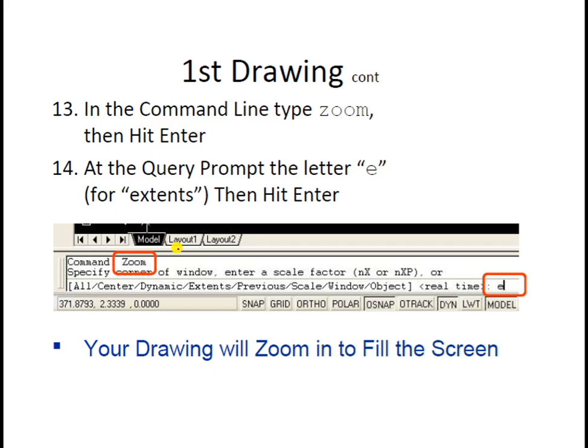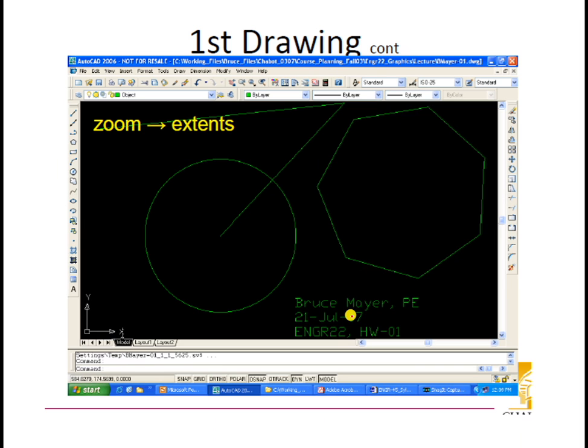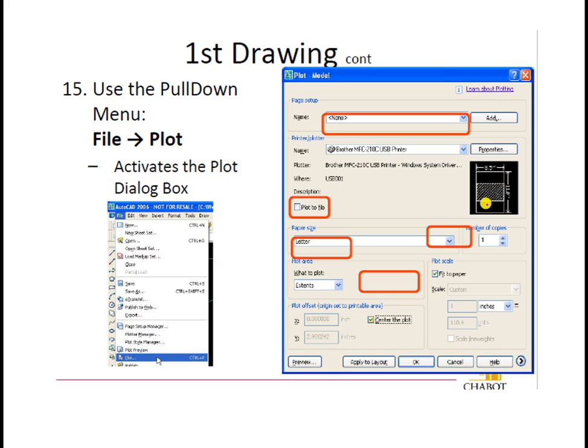Then in the command line type zoom, it will be the sheet counter. Then it will show whether you want to zoom in or out. It has been zoomed in larger so that you can see whatever has been drawn, circles, polygons, these lines, as well as whatever is written in the multi-line text.